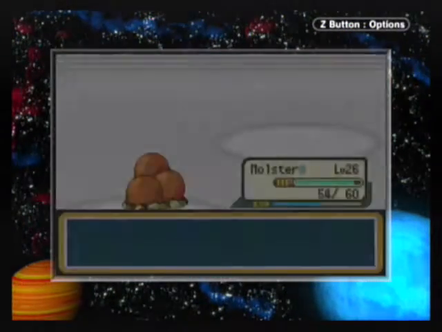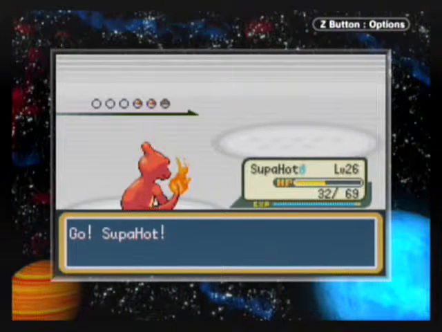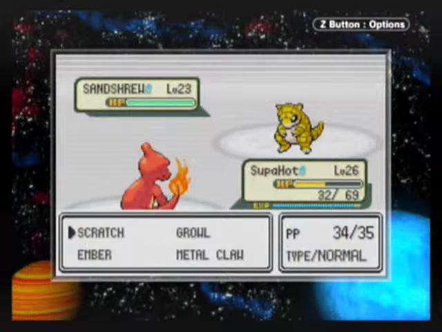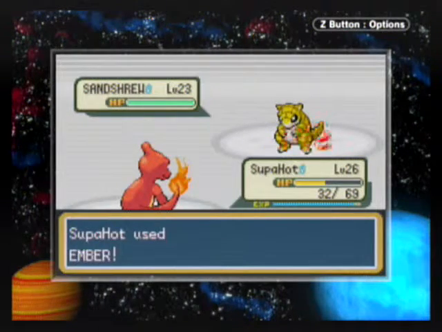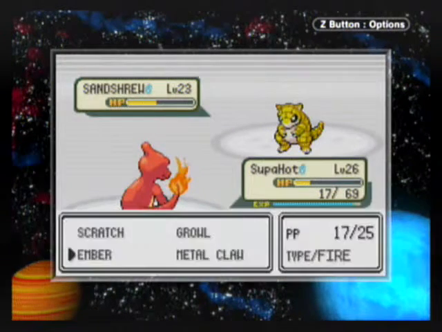And out goes the Sandshrew, so I'm going to switch over to Super Hot, since I'm pretty sure he's going to get the level up off of the Sandshrew, if I'm remembering correctly. Yeah, that should definitely get him the level up. So let's go ahead and hit it with the Embers. And ooh, Slash, that could do some damage.